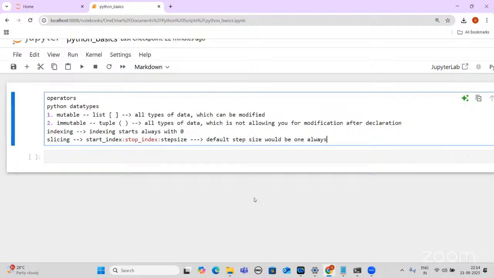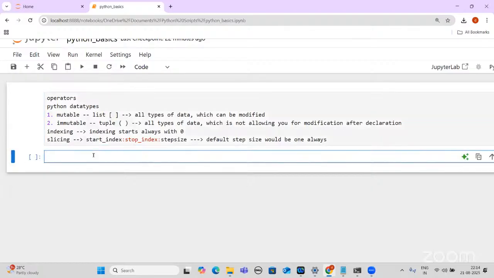We need to cover more data types, so today I'll start with sets. It's clear, right? So I'm starting sets. Sets are declared like this, in flower brackets.